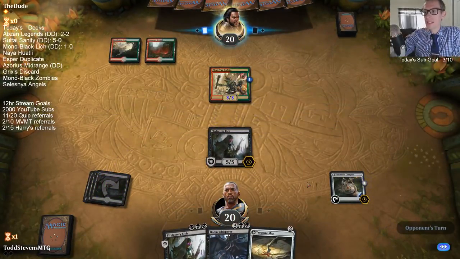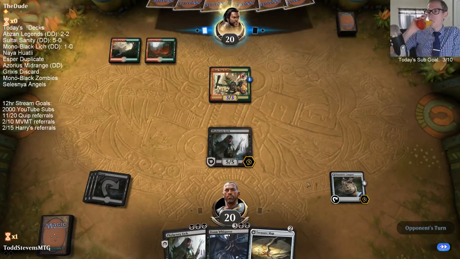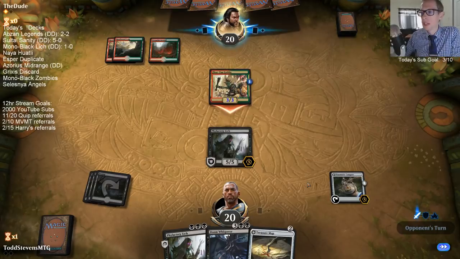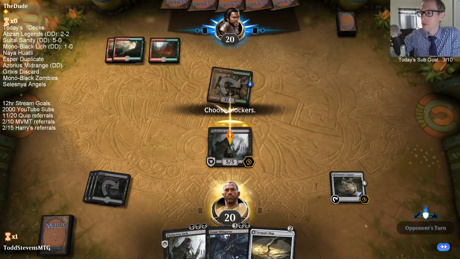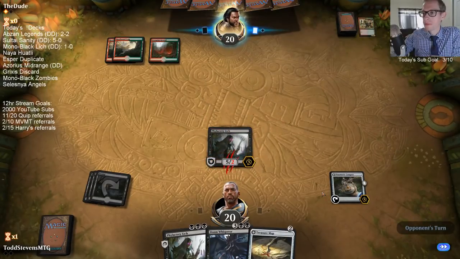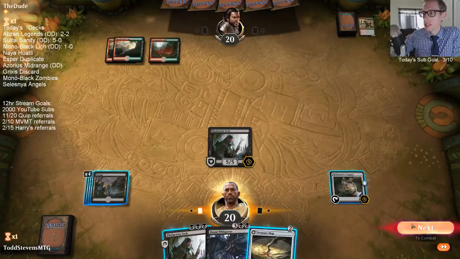All right, first time casting Phylactery Lich, I think. Yeah, we didn't cast any against Mono Blue, did we? Or it got countered. What? What is this attack? You think I won't block? I don't think our opponent understands what my card did. I think my opponent thought it couldn't attack or block or something.